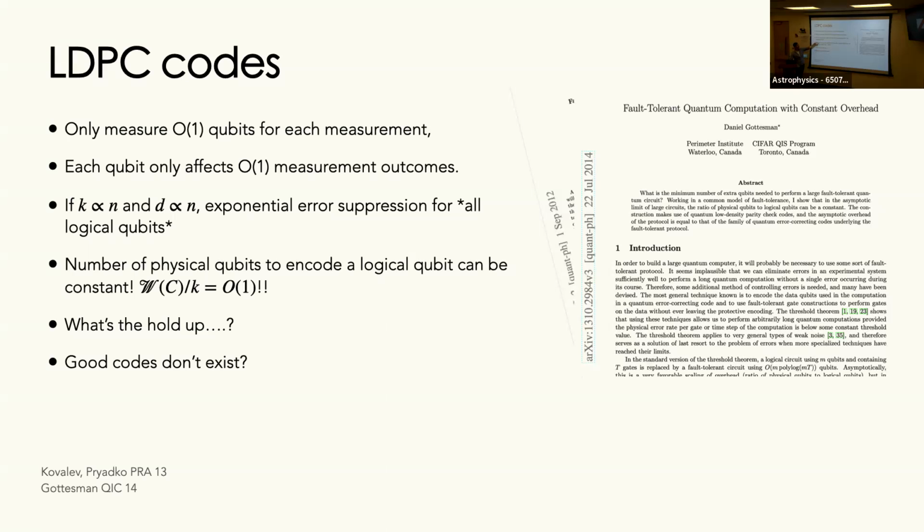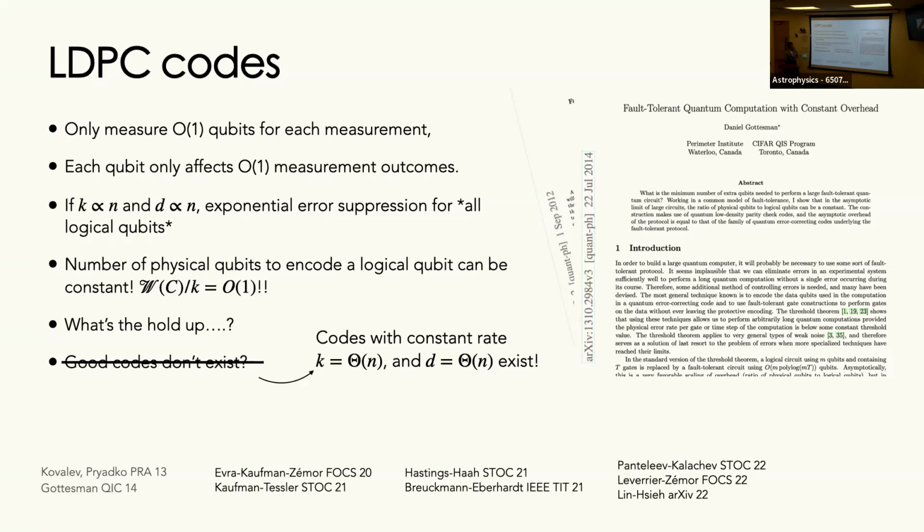We're going to try and understand some of the assumptions that Gottesman and earlier Kovalev and Pryadko made in their papers, and ask, what are the assumptions that they're making, and what is it that we have available today in our labs that we can actually do. And the first one is that when Daniel had written this paper, it was unclear whether such codes even exist. And since then, there's been a lot of progress. You may or may not have heard of this, but the problem of knowing whether or not good LDPC codes exist lay dormant for 20 years.